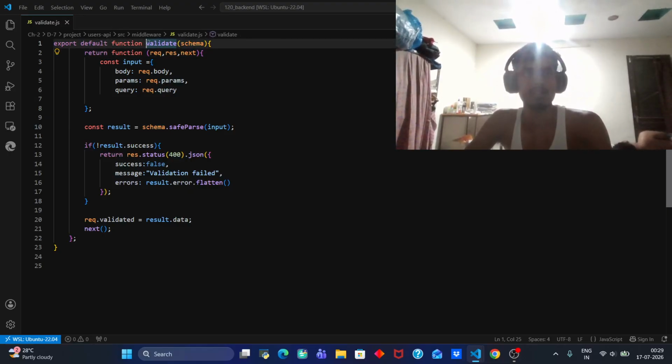So let's see the validate function first. It takes a parameter called schema. Schema means you can say a function body that instructs or guides how the data should look.